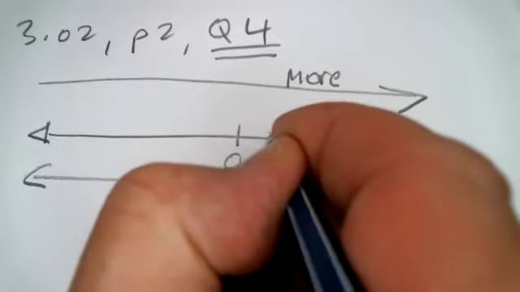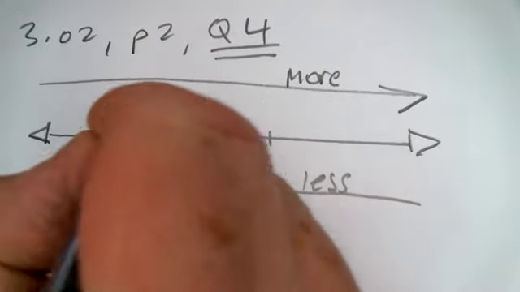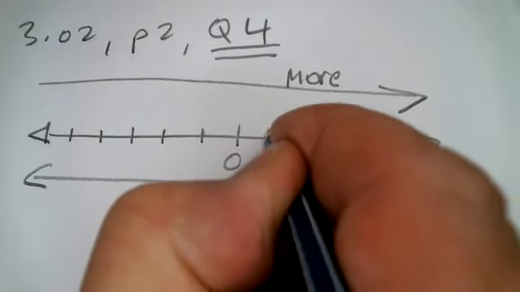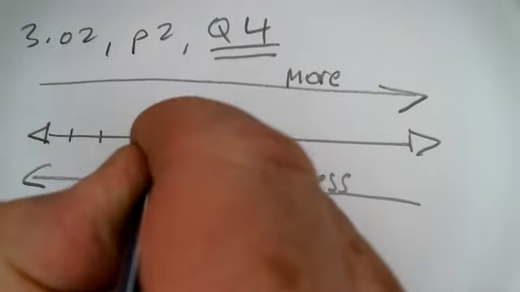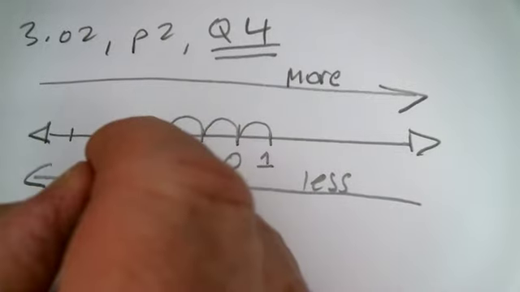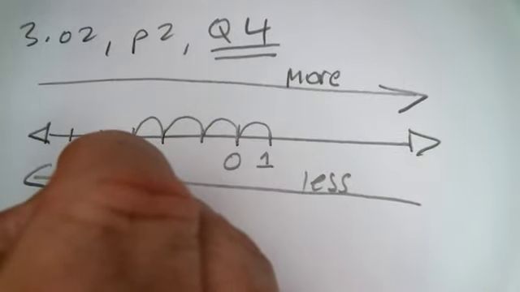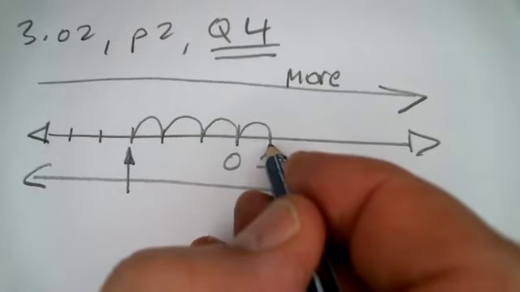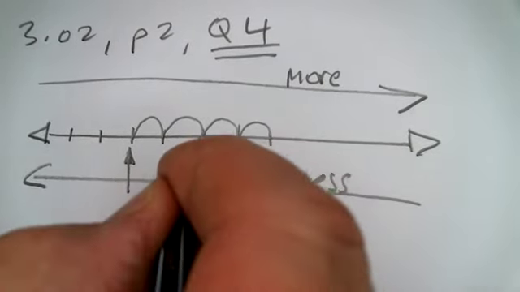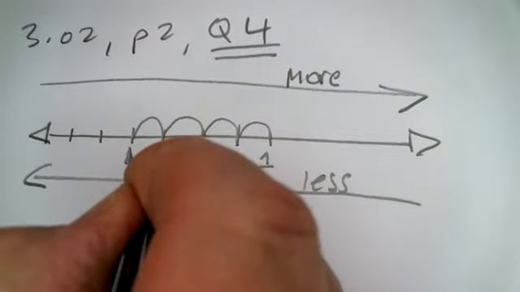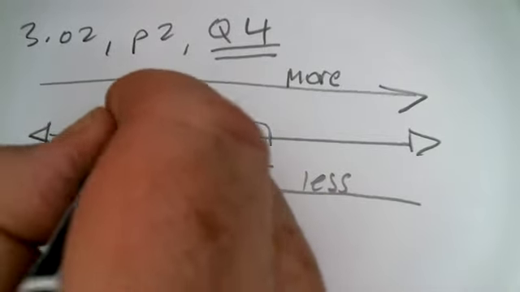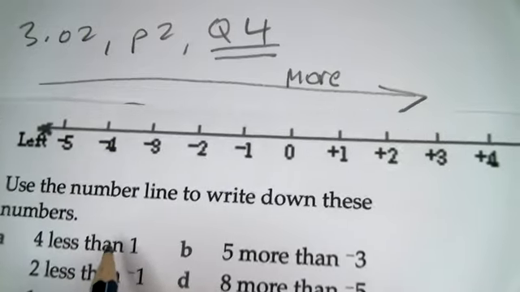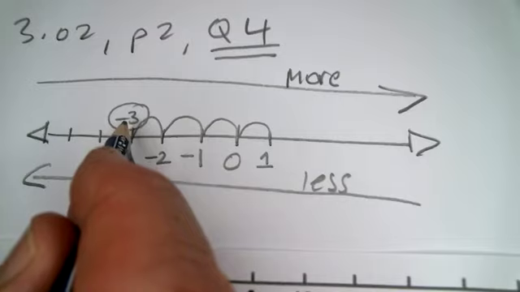So in this case, I'll draw some numbers, draw some increments here if you like. So here's 1. Let's draw 4 less. 1, 2, 3, 4. So we end up at this point here. That's the point we end up. Where is that point? Well, that's going to be 1, 0. This is -1, -2, and this would be -3. So 4 less than 1 will be -3.